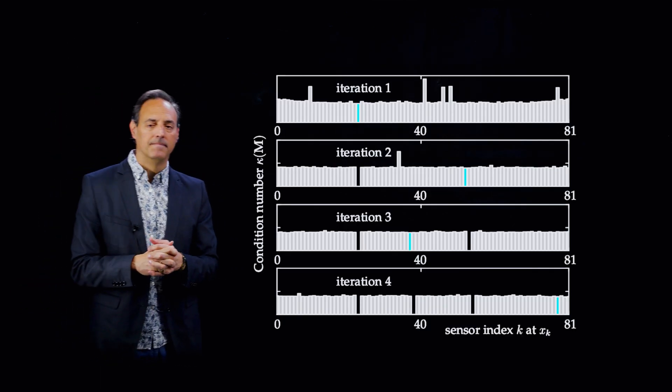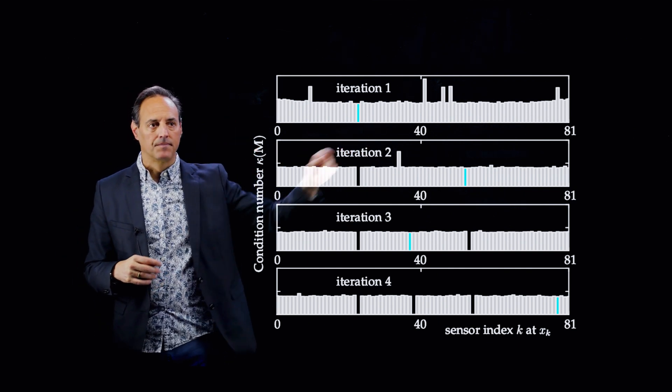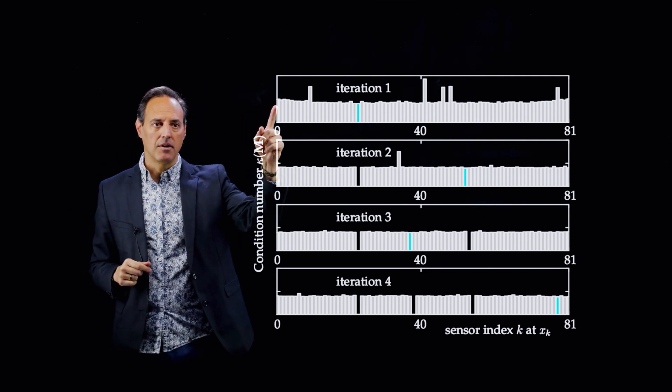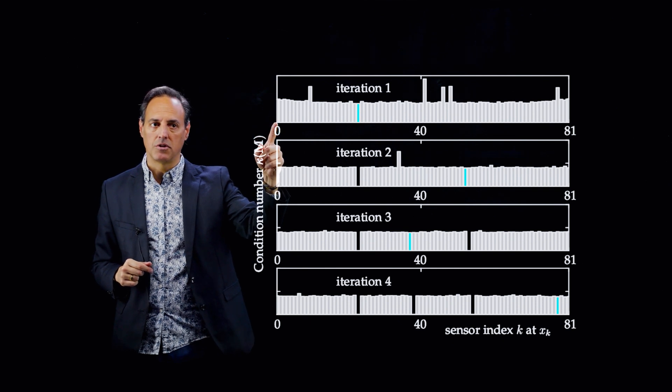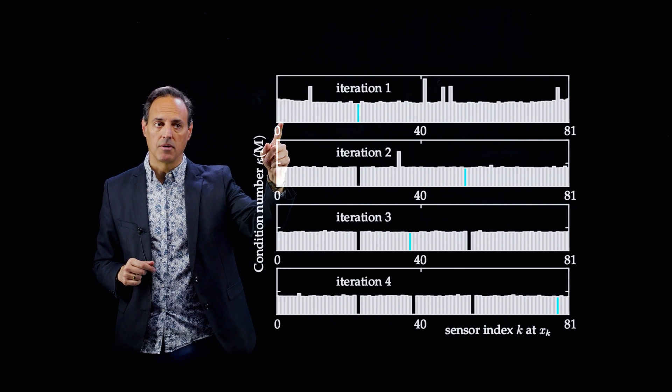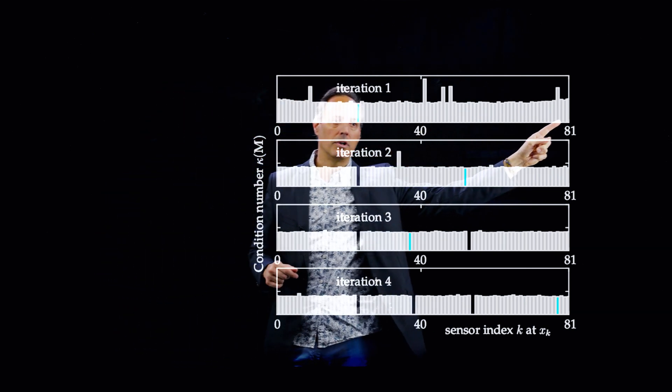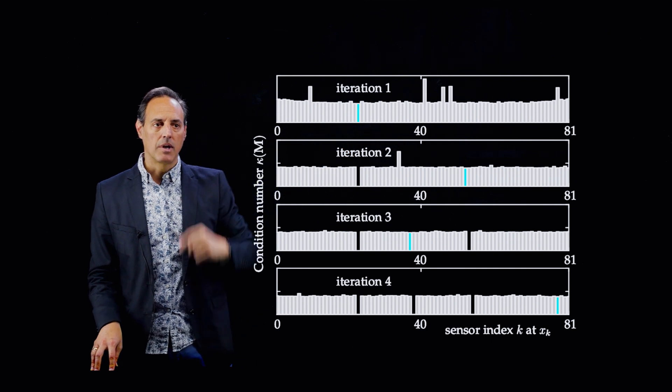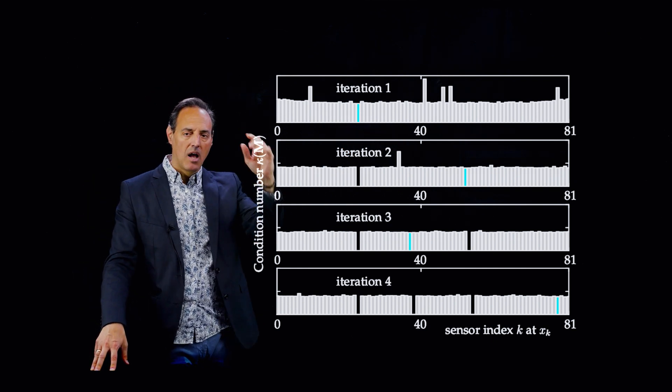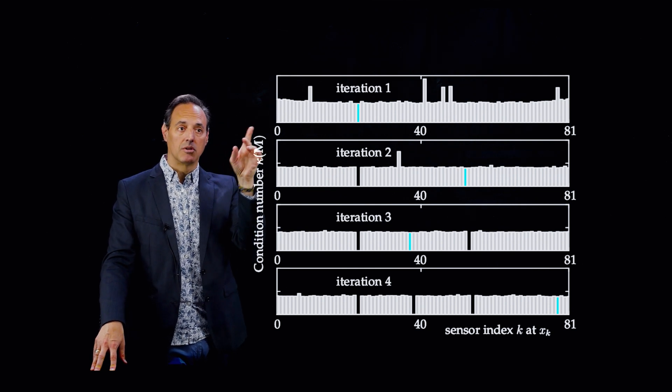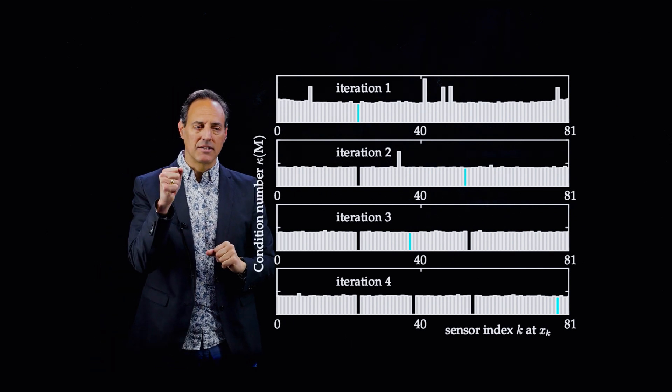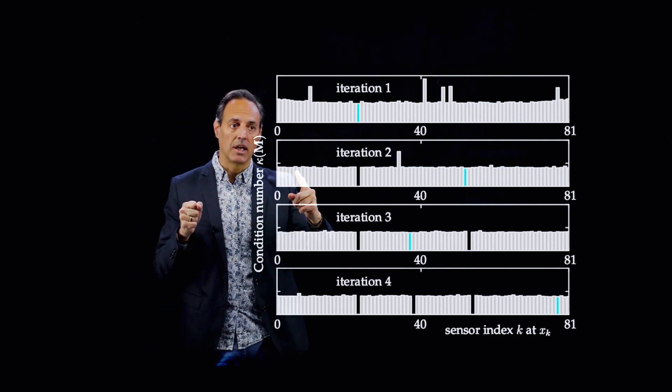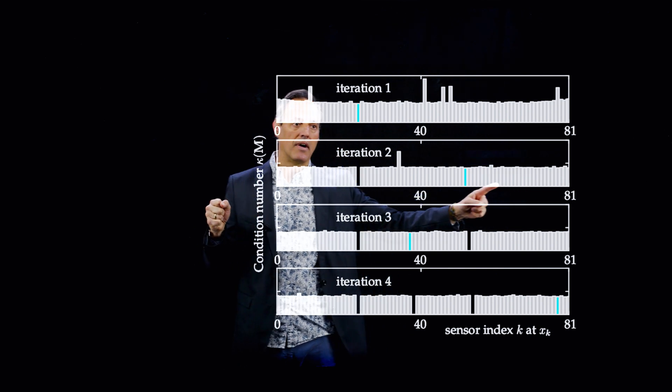Here's how it works. I'm going to go ahead and just do it. Here are 81 points. For every single point, suppose the first time through there's no sensors—I have one sensor location. I put it down in the first location, compute a condition number, put it down in the second location, compute a condition number. I do it for all possible 81 points. I notice the lowest condition number is right there, right where that blue is. I say okay, that's the lowest condition number. I pull it out. I will now have an interpolation point or sensor location right there.